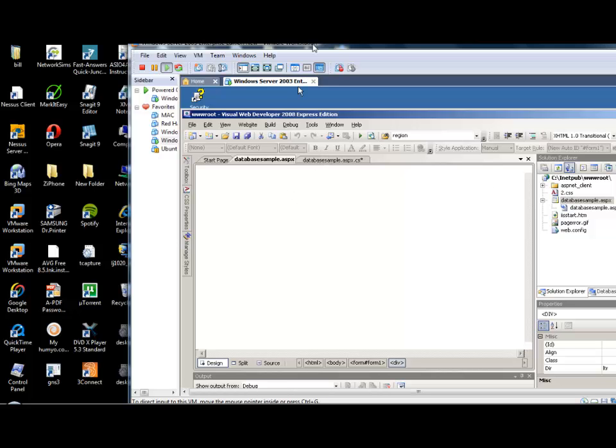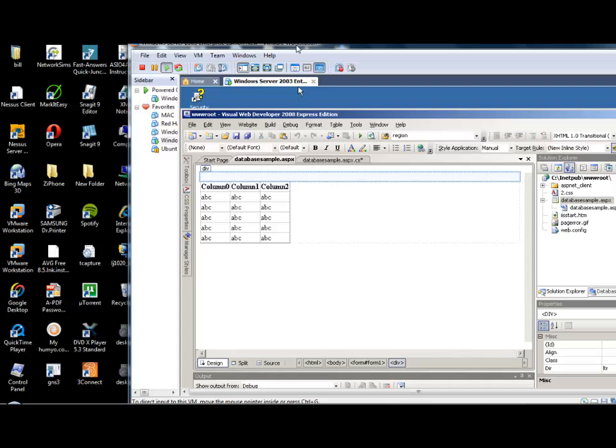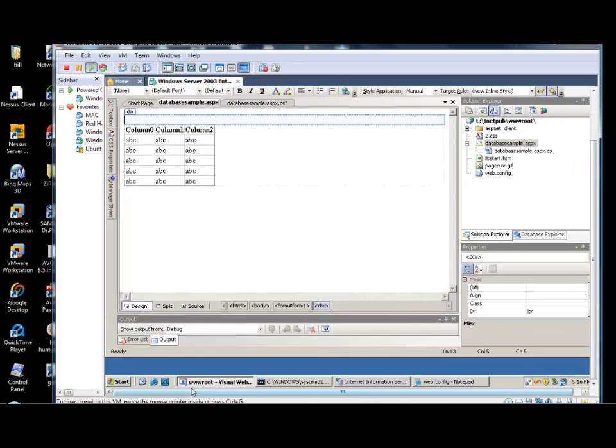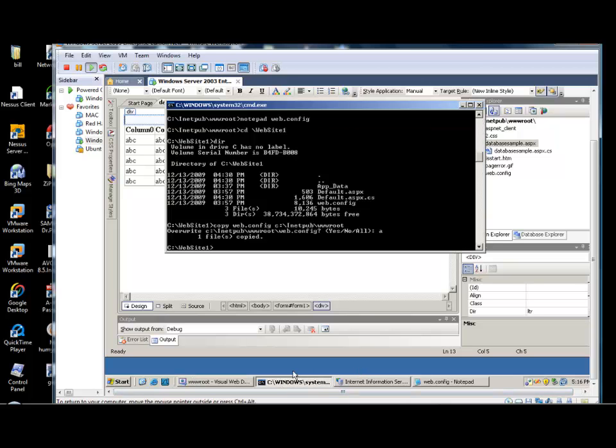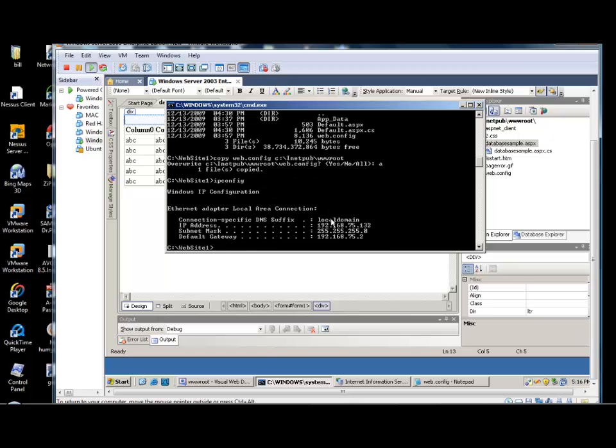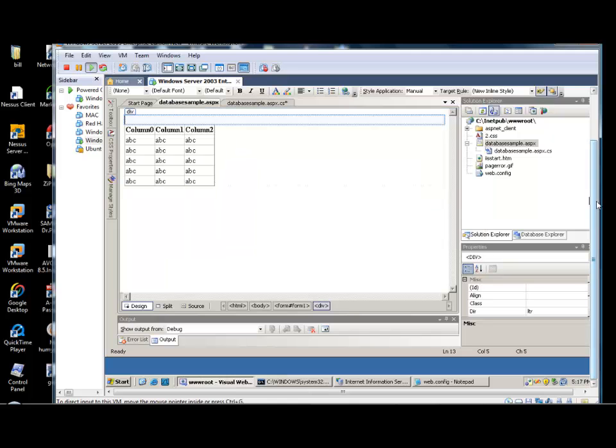We have a virtual image here that we're going to modify, so we can get the IP address of the actual virtual image. It's 75.132. So we're going to contact this image from our desktop.